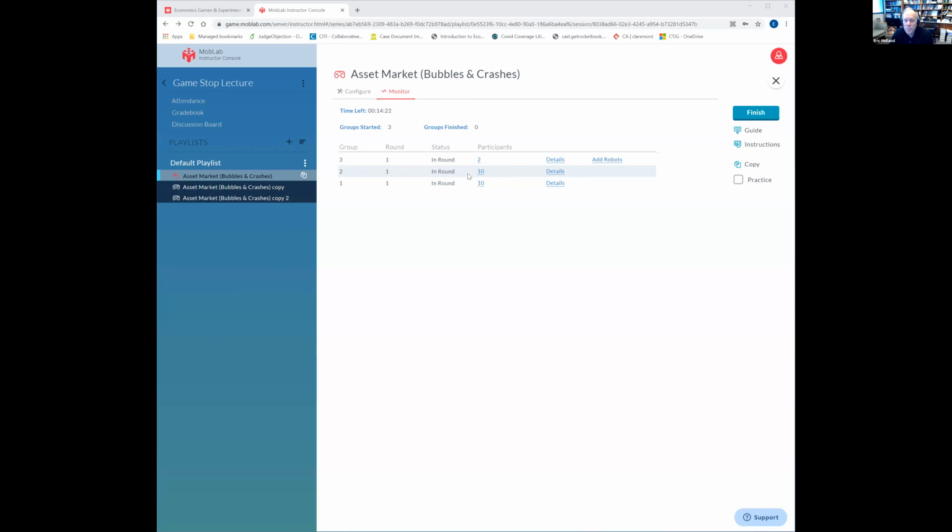So right now there are 22 people in this game as some of you are logging in, and I'm going to wait a little bit. You're playing in groups of 10, so that's basically who's involved with you. And no worries, you can log in at any time and it will simply start a new round. So feel free to drop in.